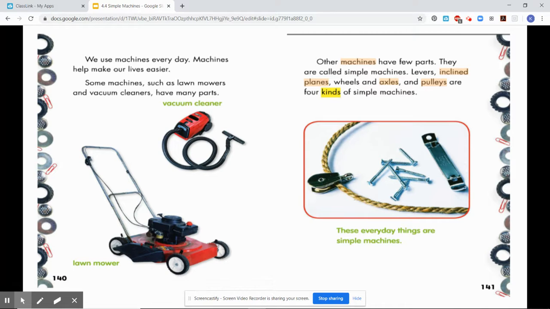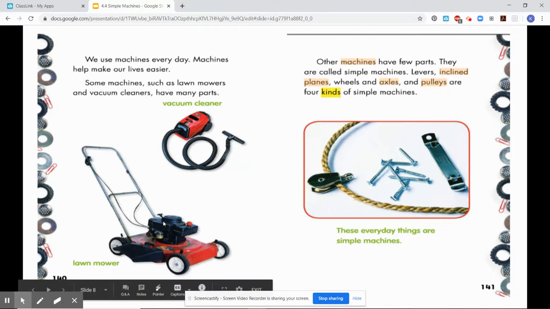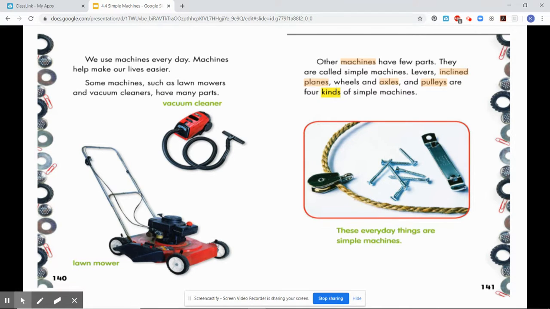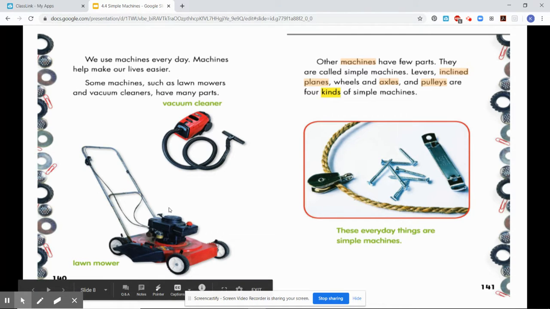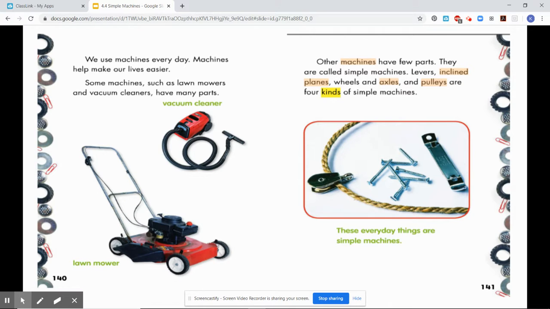Now right here they have 2 examples of machines that are not simple machines. A lawnmower is not a simple machine. They have many parts. The same for a vacuum cleaner. Over here, they give us the definition of a simple machine. It means a machine that has very few parts, which is the opposite of these types of machines. Few means very little.